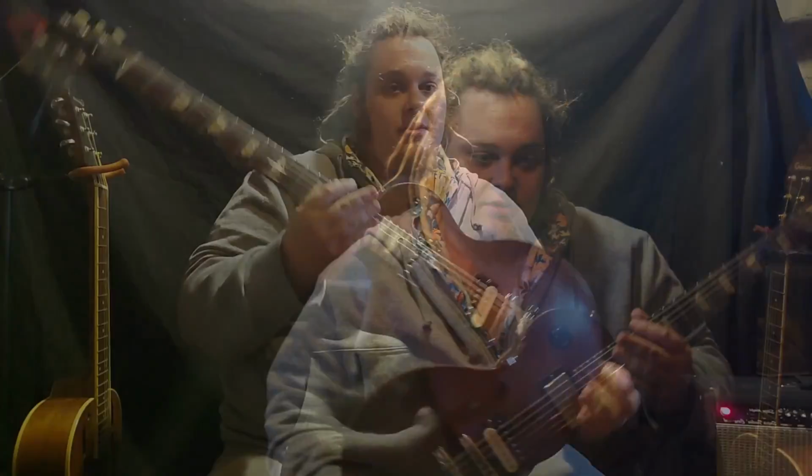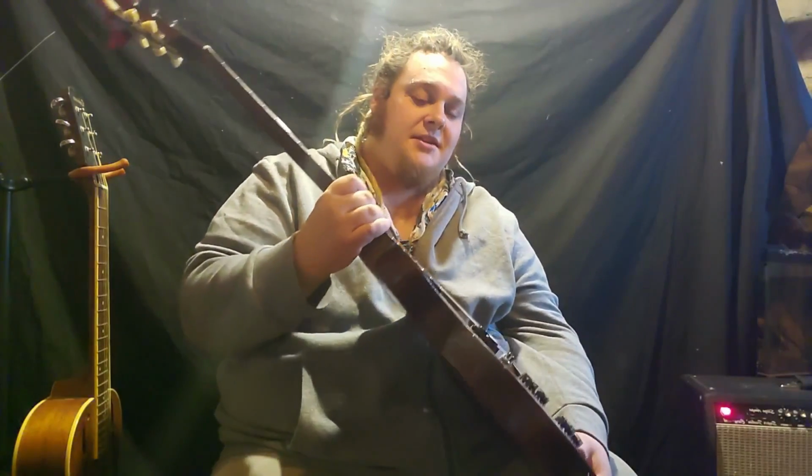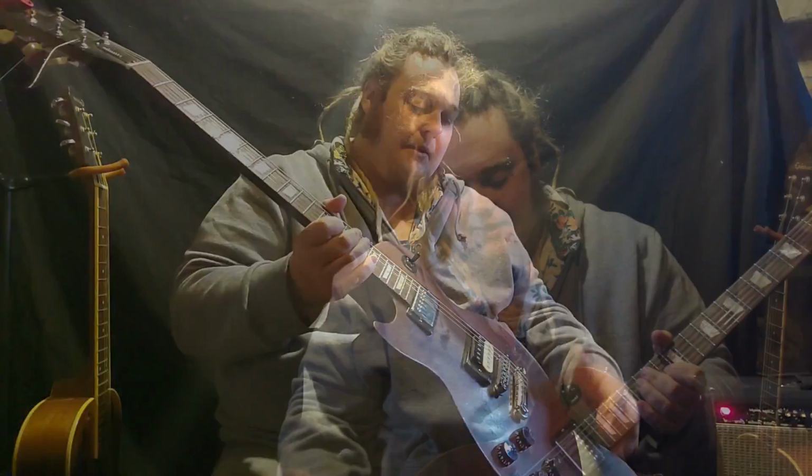It's a Les Paul. It sounds like a Les Paul. It plays like one. It's kind of kicked to shit, but I really like it. I nicknamed it Woody. That's the guitar's name, I guess, and only because it's sort of a, you know, dark walnut sort of colored wood. Oh yeah, solid mahogany. Mahogany cap on it as well. You know, traditionally Gibson does a maple cap, but this one's mahogany all the way through.